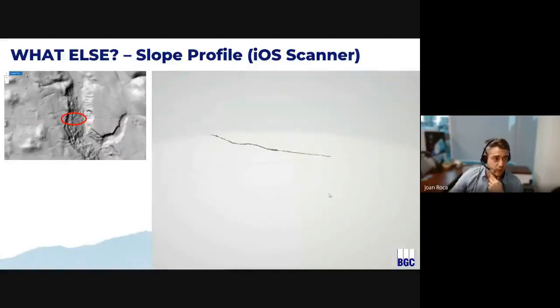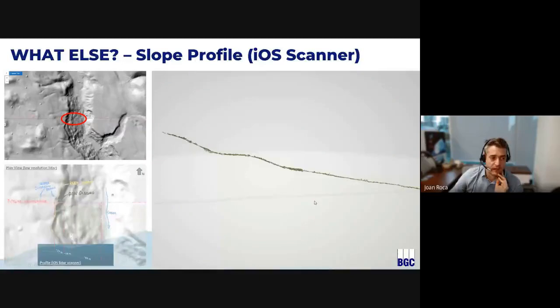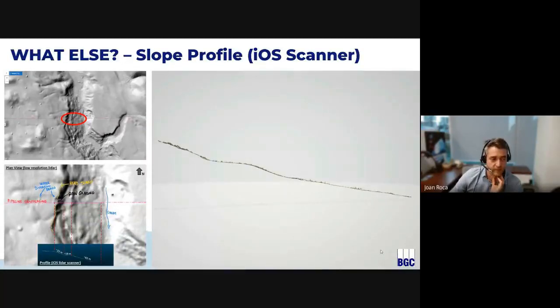This other example, on the top left, you can see landslide morphology as shown on LiDAR data sets. I did not have high resolution LiDAR, so I could not cut a cross section. I just had a photo. So what I did, I went to the field and walked that slope with my phone in my pocket. So you can see left and right, left and right. And then when I rotate that, I have a true scale profile of that slope. And you can totally see the landslide block that has gone down. And then if you put side by side at the bottom left, you will see that I put side by side that low resolution LiDAR image with my profile, and you can see that it matched pretty well those features that you can see on the image.